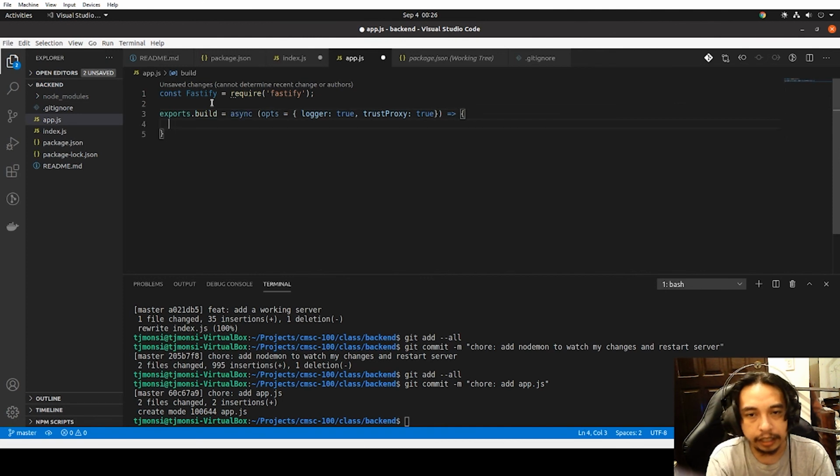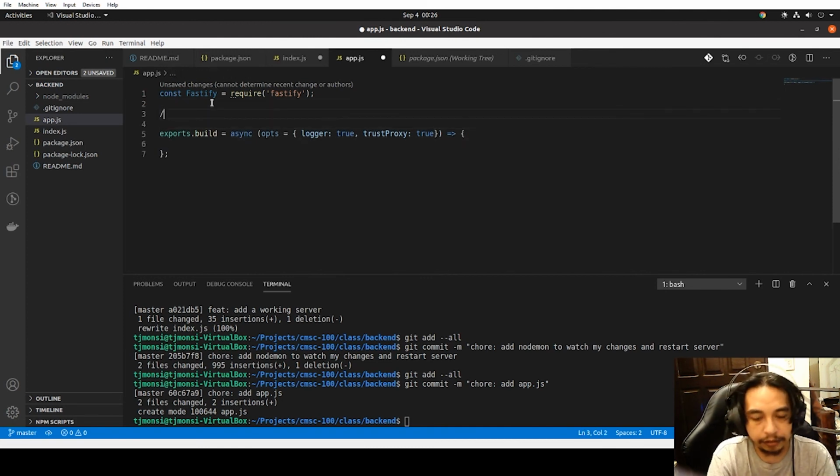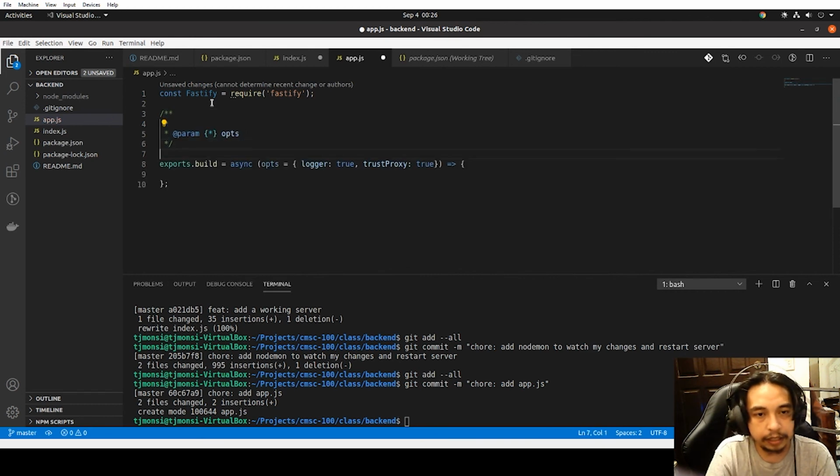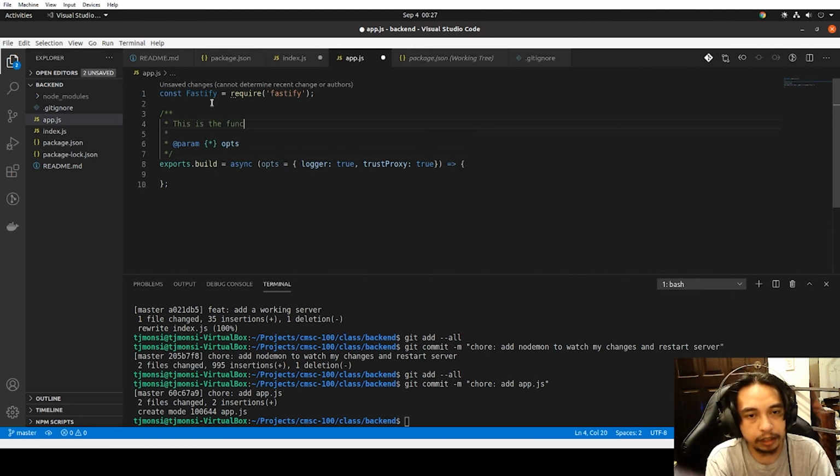And then we're creating an arrow function for this one, and for documentation purposes, we are creating a parameter. So this is the function to call to initialize the server, and that is how we document our code.